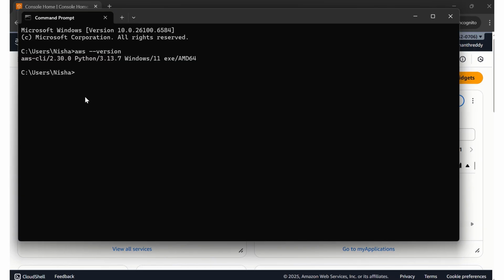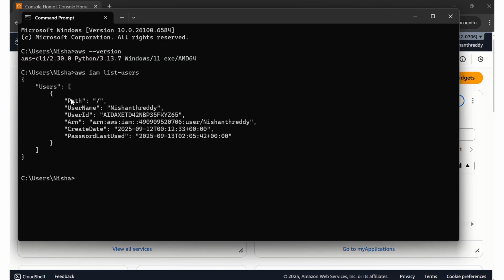And if you would like to see the list of users on this AWS account, since I've already set up the IAM account, you could type aws iam list-users. This gives the list of users: the path, username, user ID, ARN, created date, and password last used.